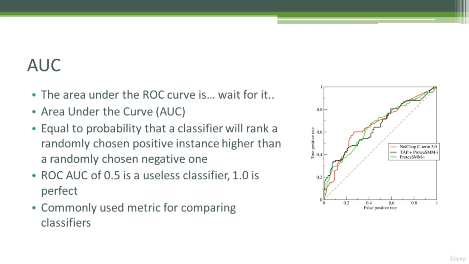The perfect classifier would have an area under the curve, an AUC of 1.0. That would again be that perfect case where the curve is just this right angle with a point at 0, 1 up there in the upper left-hand corner. That would include the entire area of that entire graph, which works out to 1. So AUC can be a useful metric for comparing different classifiers together, where the higher the value, the better. So there you have it, some common metrics for evaluating classifiers. Precision, recall, F1 score, ROC, and AUC are the important ones to remember.